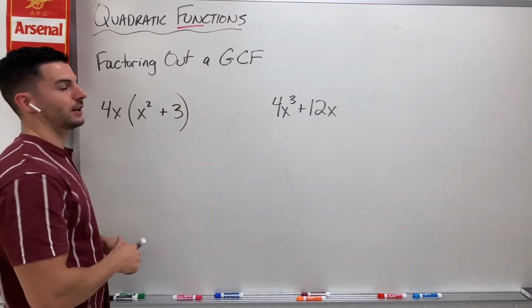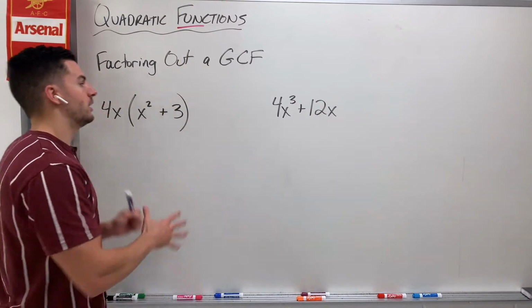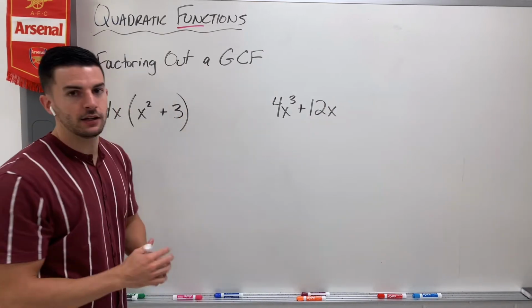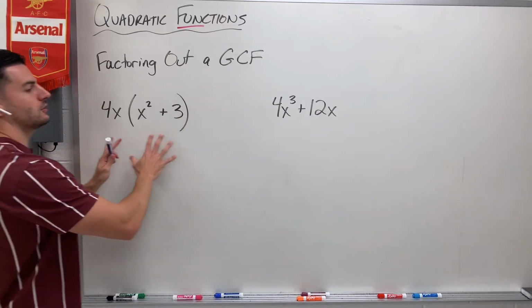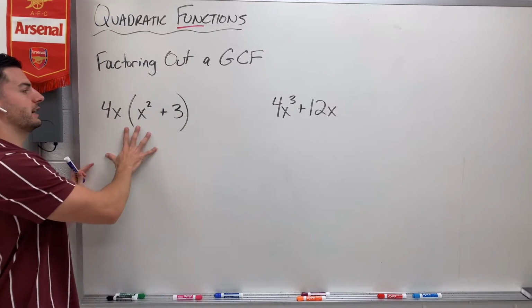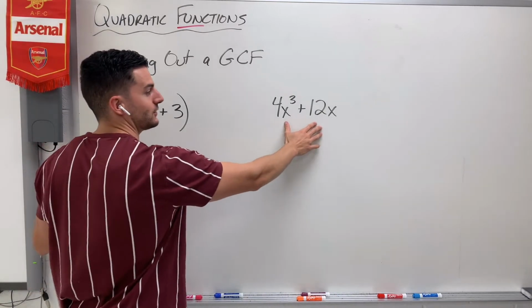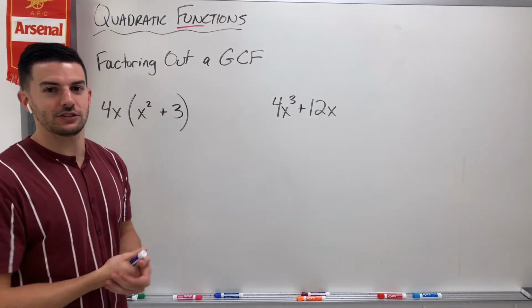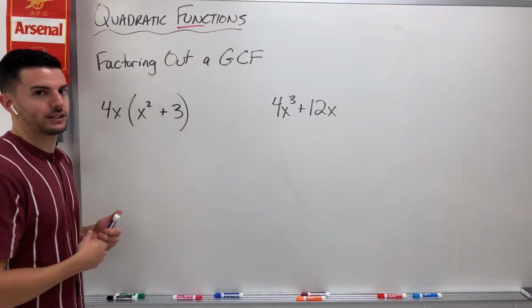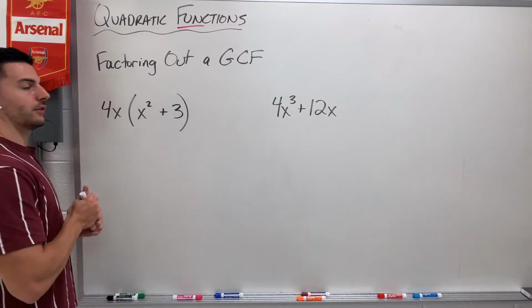So the one we're going to be talking about first is GCF, factoring out a GCF from a group, okay? I have these two different things here, and if you notice, if you distributed this 4x, this would actually be the answer to that. So I'm kind of giving you the answer ahead of time, but I want to focus on this process first and foremost, because that's going to help us do the rest of it.